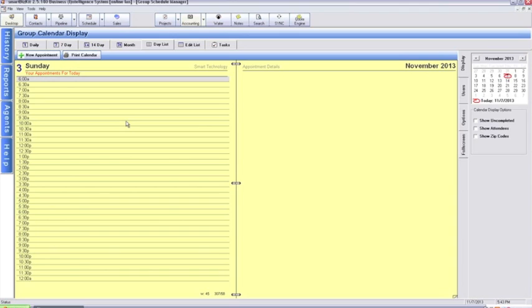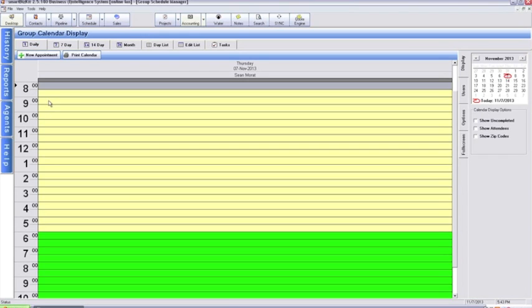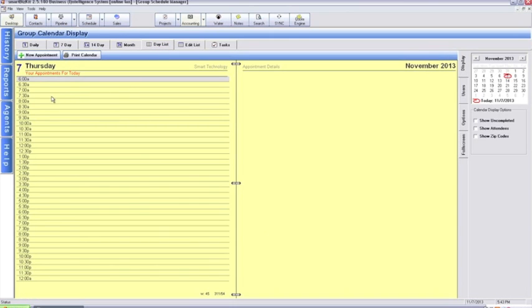Now, day list is particularly my favorite because it also breaks it down by half-hour block, and you'll see that when you have more than one appointment overlapping, for example, when you have a 9 to 9:30 appointment and then a 9:30 or probably a 9:15 reminder for another appointment, they overlap and you won't be able to see that. But with the day list, you are able to see every appointment that is blocked within that specified amount of time. It lists them on each row, and we'll go into that in just a moment.